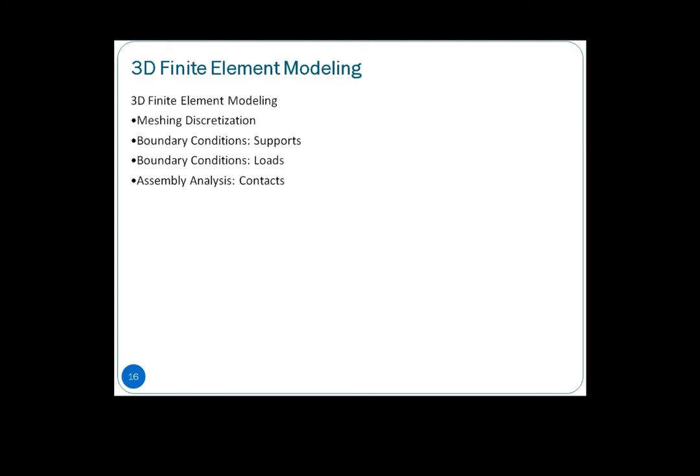These are all the factors that can affect our accuracies. First is the mesh. Second one is the boundary conditions, the support and load. And if you have a multi-component, then the contact itself will affect the accuracies. Besides this, of course, the materials we use will affect, and also our geometry. If you are having a 1 meter length, then you put 10 meter, then the entire results solved are totally different. That is the effect of dimensions.